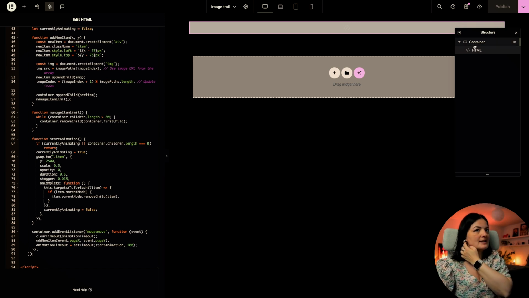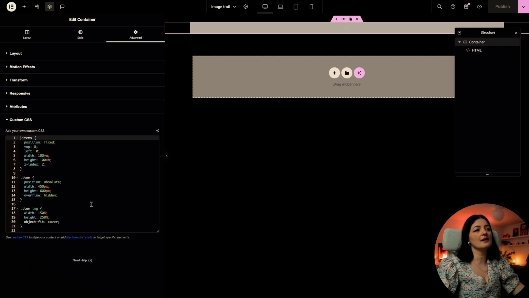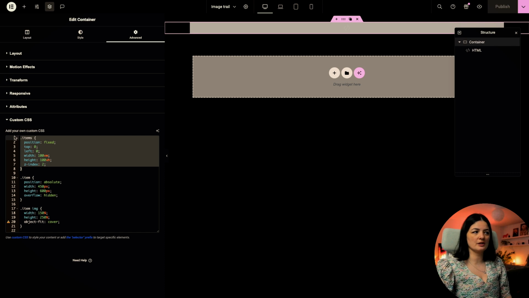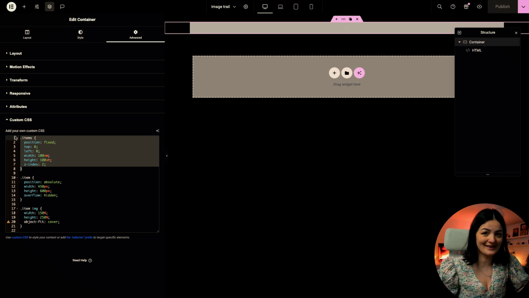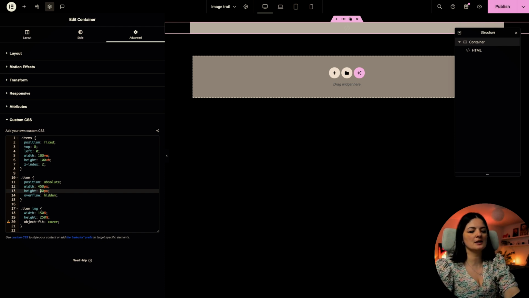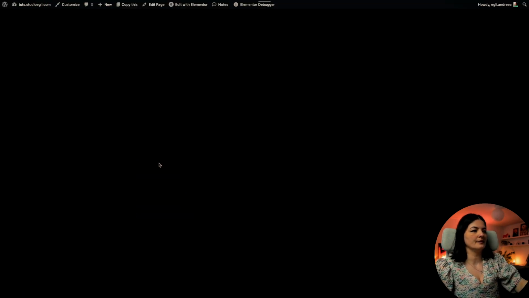All right, so let's go to the container that is holding our widget, and let's go to Advanced, where I have some custom CSS. This is where you control the size of the images. Basically these two are the classes where you can change the sizes of the elements. This, don't touch. This is standard, it's set in stone, it should be the same as you see it here. So we could, let's say, make this 400 and this 200, and let's see what happens. The images should be smaller and, yeah, longer.